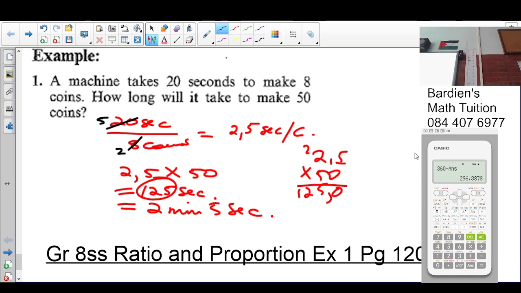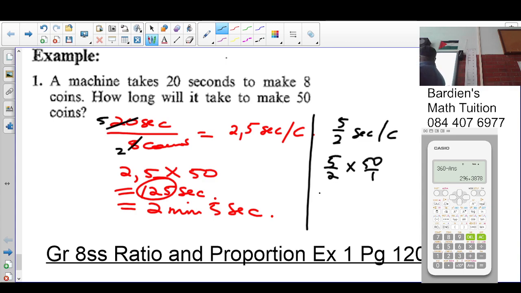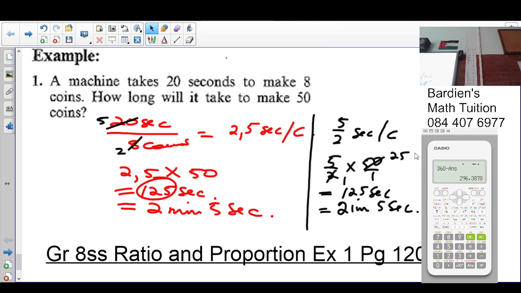She's asking, do I have to change into decimal? The answer is no. So that would have been 5 over 2 seconds per coin. Any other confusion? Okay, so that brings us to the end of these examples. With that, you should be able to do the rest of the exercise.